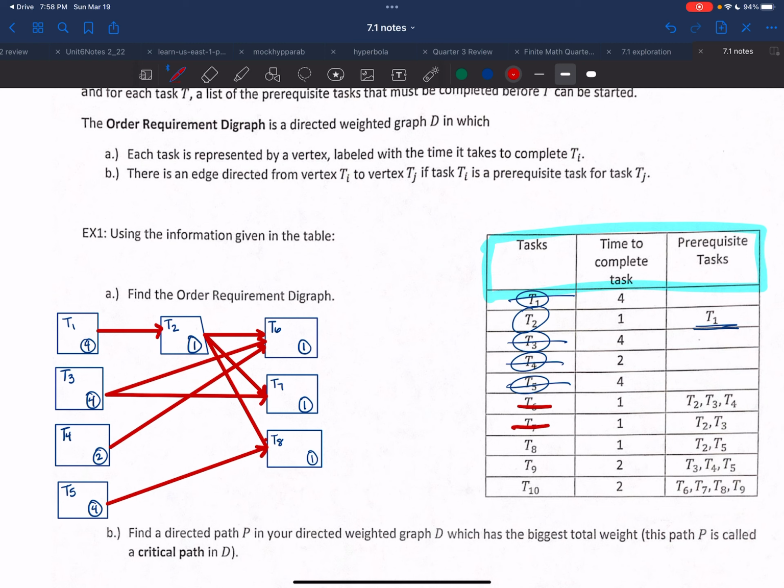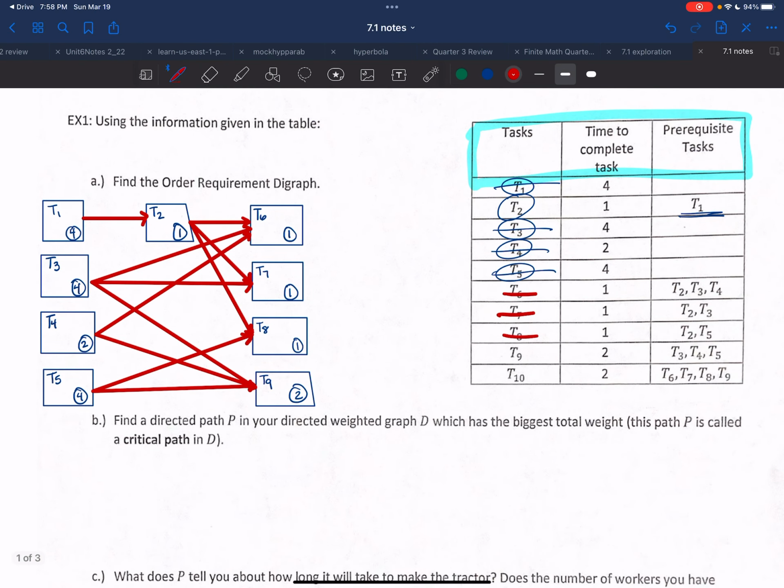Then T9 requires T3, T4, and T5. T9 is 2 hours. So T3, T4, and T5 go to T9. That almost looks like a nearly complete bipartite graph a little bit. All right, so that is my order requirement digraph.